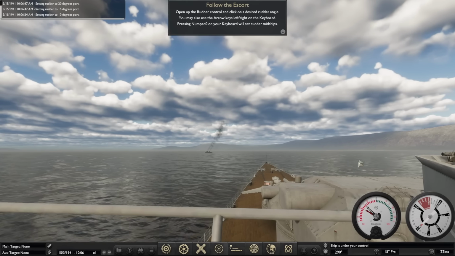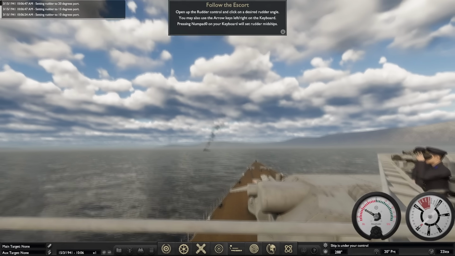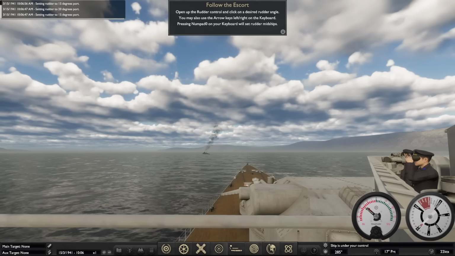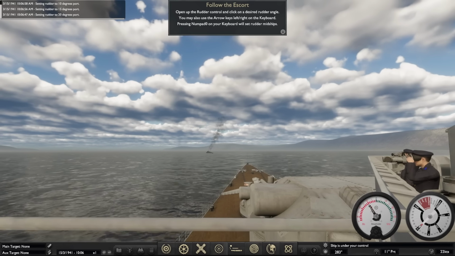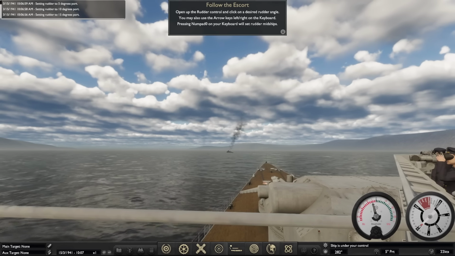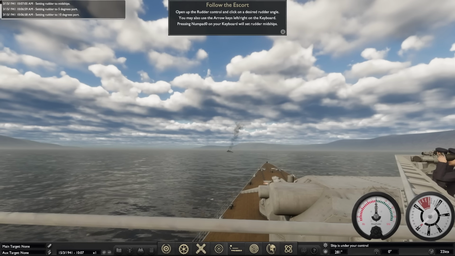But I can turn more rapidly or more slowly here. So I can use the WASD to move my character player across the ship, and then I can use the direction arrows when I need to steer the ship.